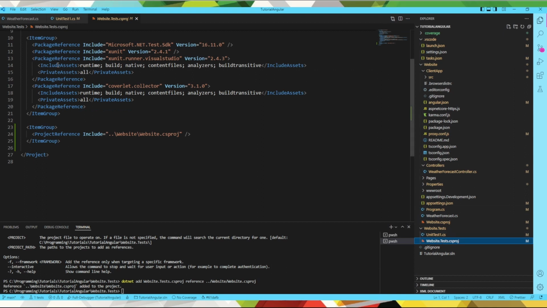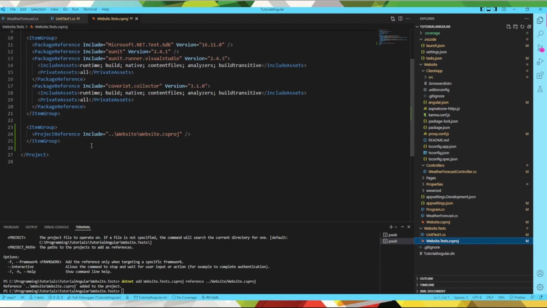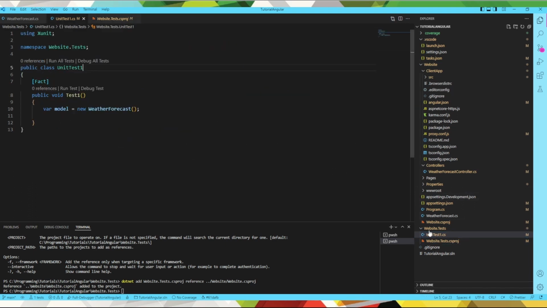If we go back into our test project, and I think I had actually taken us into the wrong one earlier when I showed you the demo. But you can see now we have that code actually in here. It's in the right project. And so now our test project knows about the website project. And that will give us access to then be able to use the code inside of that.